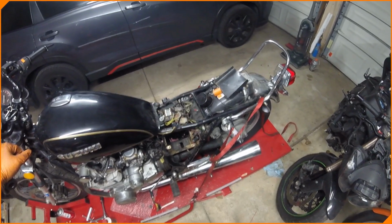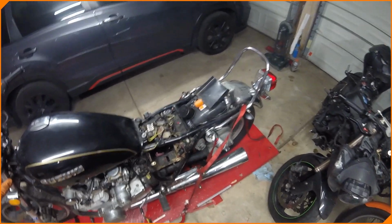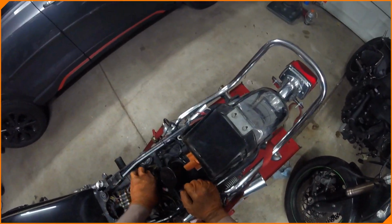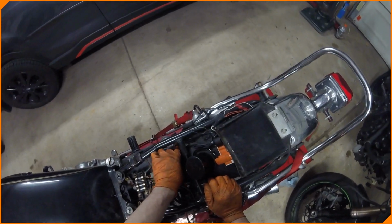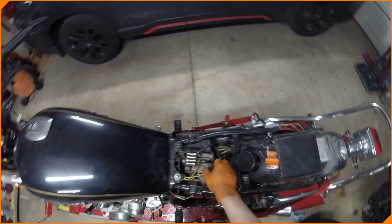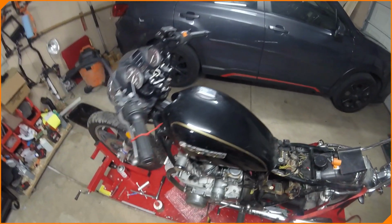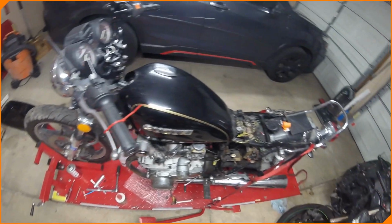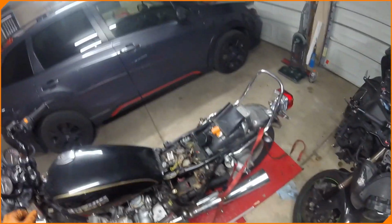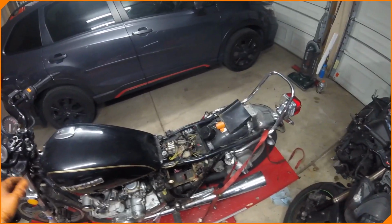I tried to start it a couple times. I didn't really get anywhere with it. Cleaned off some stuff. There's a lot of electrical spiderwebbed and messed around here. I don't know what's supposed to be where. I don't know if something's disconnected yet. I'm going to go through some more, try to figure out what's going on with this bike. It didn't want to start. I don't have the right battery for it though, so maybe that's all it is. I don't know. I don't think so.